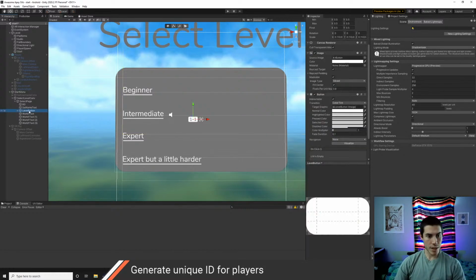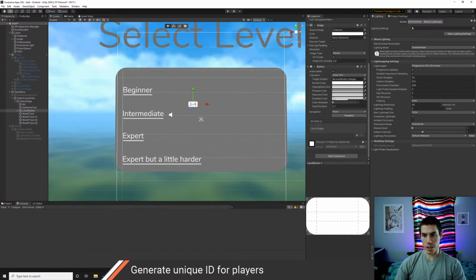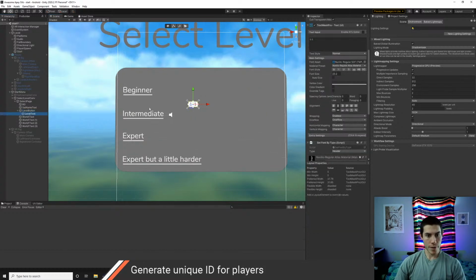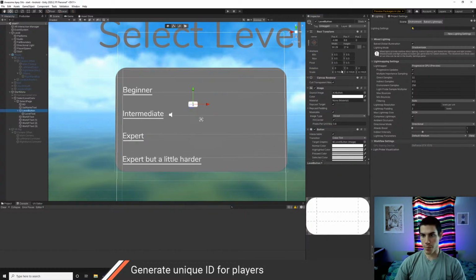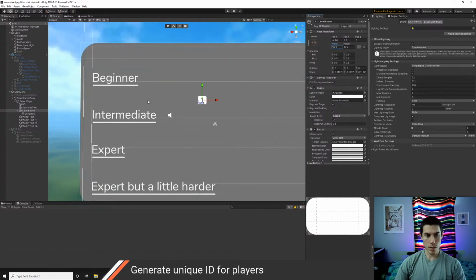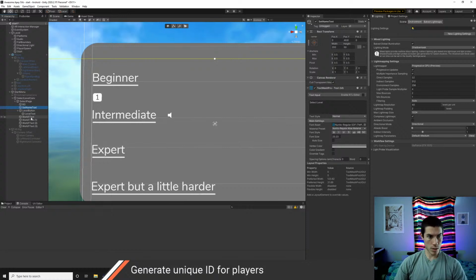Okay, and then level button. We don't need to do 1-1 anymore. It can just be 1, which means that the button itself can be smaller. Hold on, text.